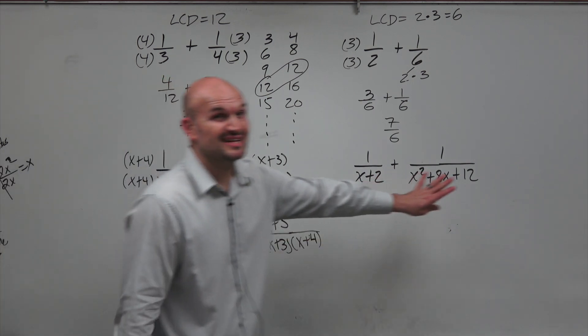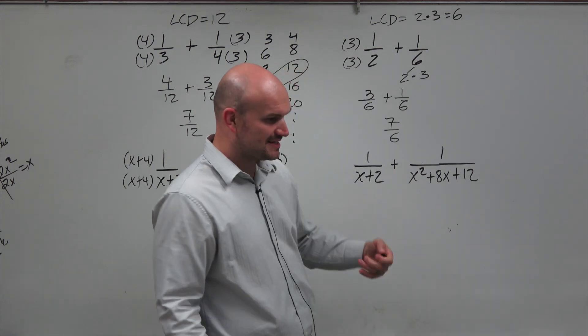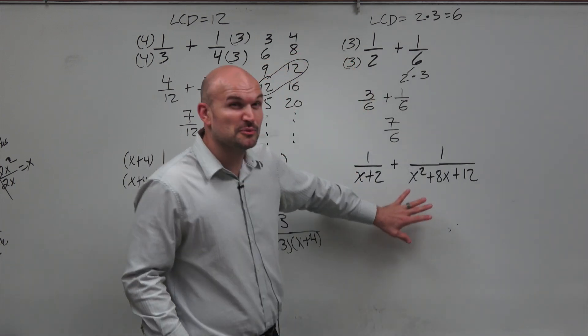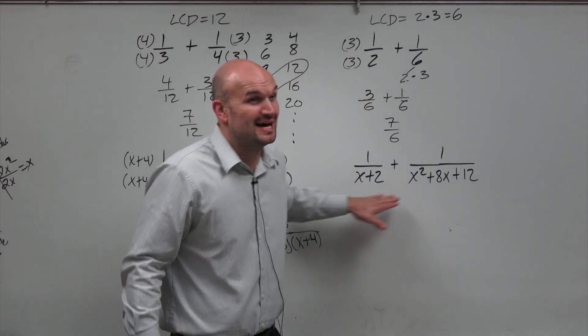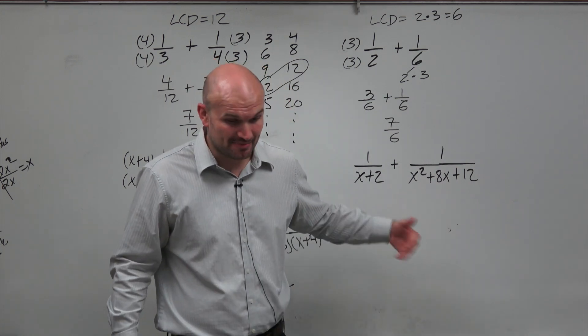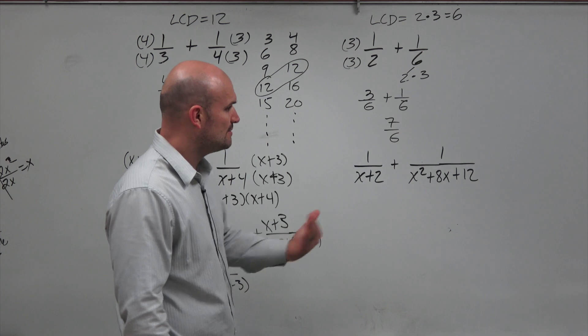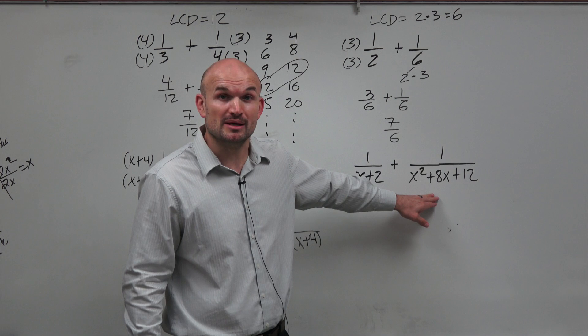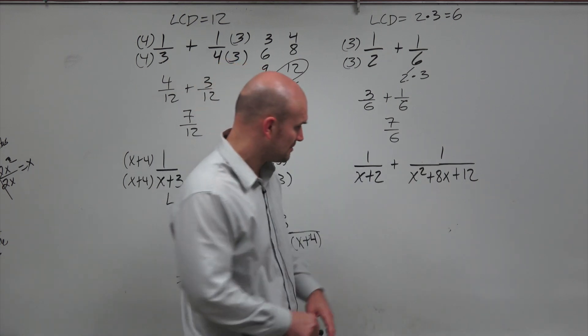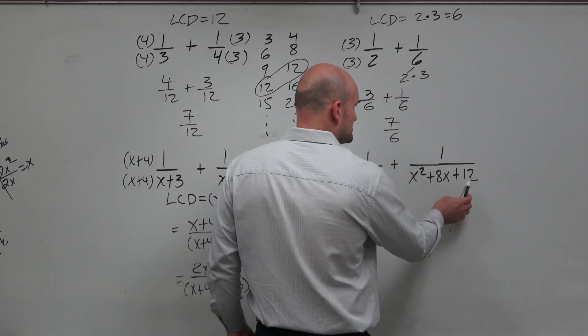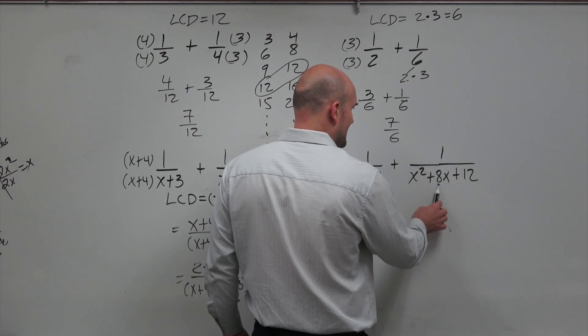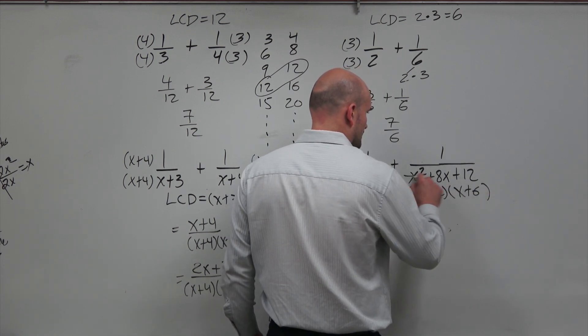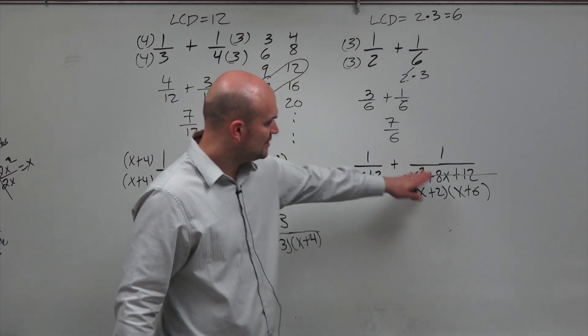Alright. Now, let's go and look at our last example. Now, in our last example, a lot of times, again, people will look at this and they say, well, they don't have anything in common, so let's go ahead and multiply them. And I think once you get to this point, you realize I don't really want to multiply these two by each other to get my LCD because that kind of seems pretty confusing. So one thing we always want to look into is simplifying, simplifying, simplifying. And we recognize this is a quadratic trinomial. We can probably simplify this by factoring if it is factorable. And thankfully, it is factorable. What two numbers multiply to give me 12 but add to give me 8? Well, I recognize that to be (x+2)(x+6).